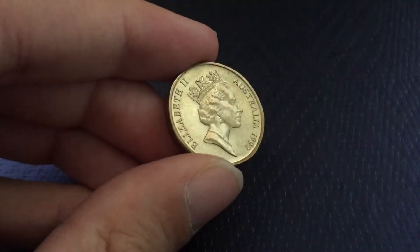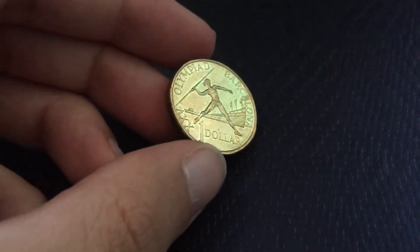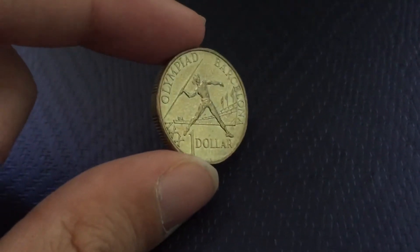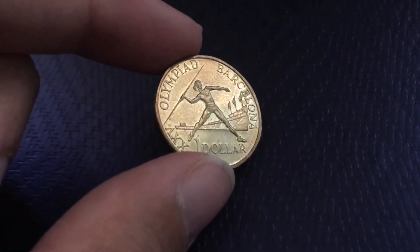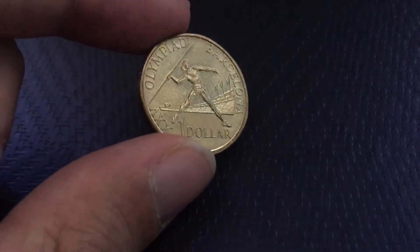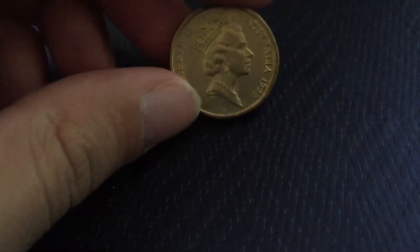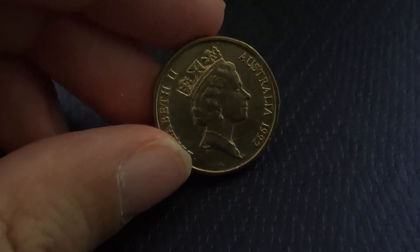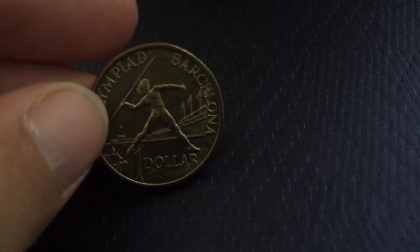There appears to be a fault here but that does not matter — it is just a nice coin. The coin unfortunately has toned a lot. These coins have been known to turn up in circulation, including one proof, probably from mint sets or from the wallet. It's hard to tell since there's no way to distinguish them.